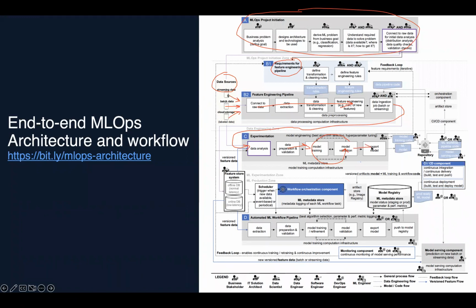And after the experimentation, if you find there's one model that's doing really well, you want to save the model. So that's the model packaging part, right? You want to export the model, but in what format, right? If you're just pickling your model, the performance is not going to be very good in production because the model file is usually very big, right? So you don't compress the model very well, and the loading speed might be slow as well because it's just using Python, right? So there are better packaging formats that you can leverage, and then you save the model.